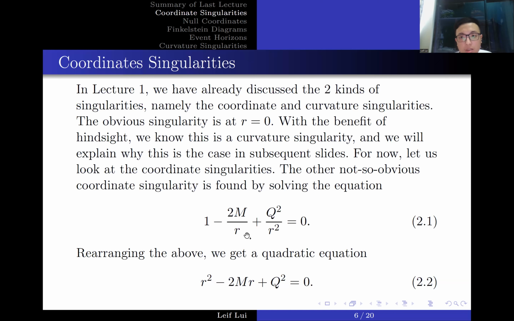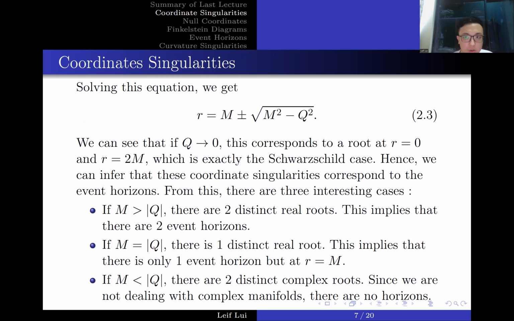By multiplying r squared on both sides, we obtain a quadratic equation. And generally, quadratic equations are very, very easy to solve. They have a generalized analytic solution, so you can solve them using the quadratic formula, factorization, or completing the square. So using the quadratic formula, this equation can be solved. So r has the following solutions.